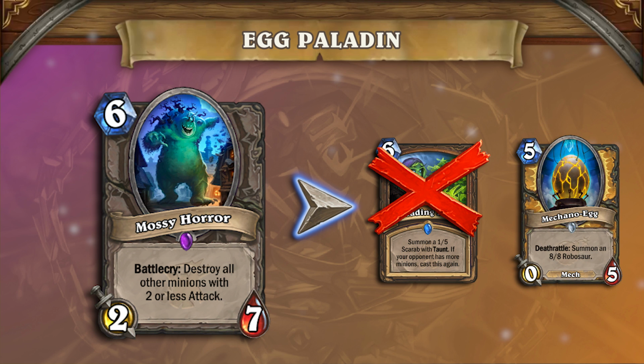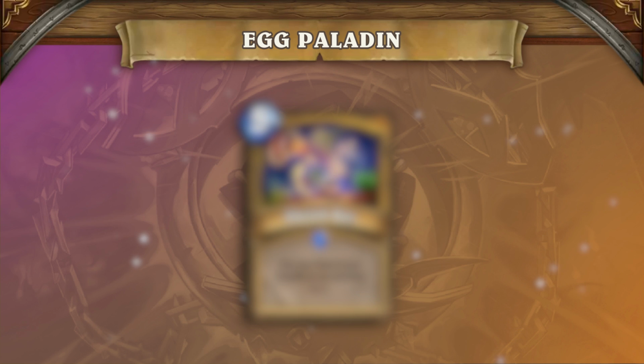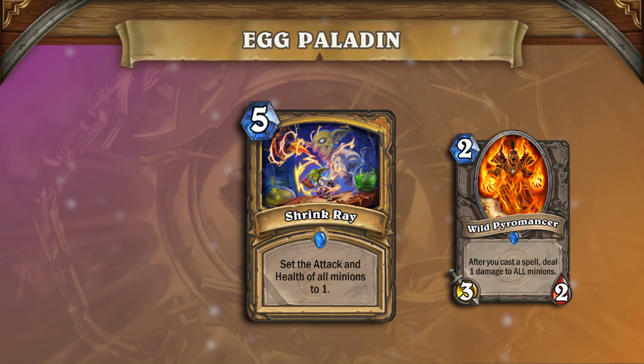Mossy is a stronger tech card typically, as the matchup is already favored, and this card can help swing aggro matchups in our favor. While not nearly as popular of a tech card, several players have been experimenting with Shrink Ray, as this card can put a heavy stop to aggro decks. It also has strong synergy with Wild Pyromancer, allowing for an additional board clear to be run.